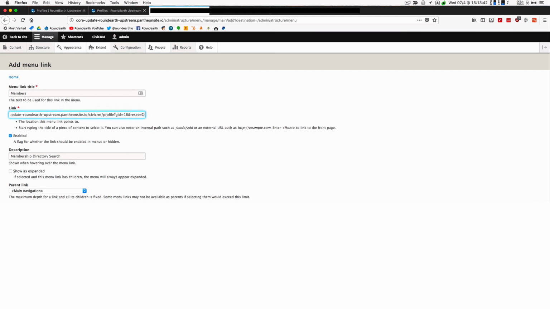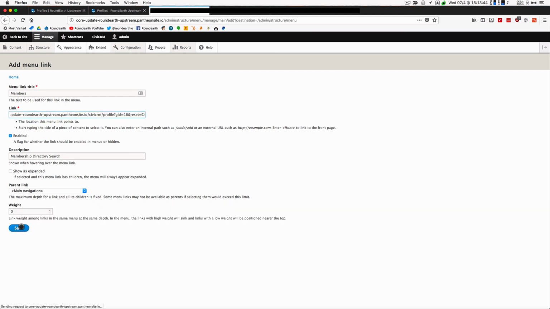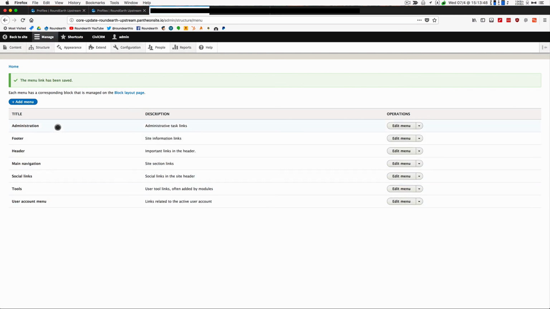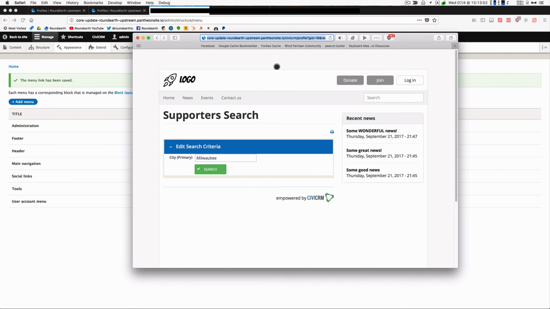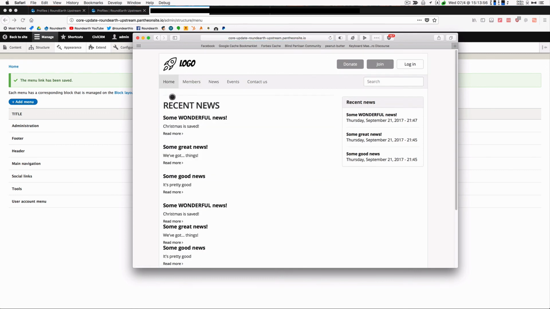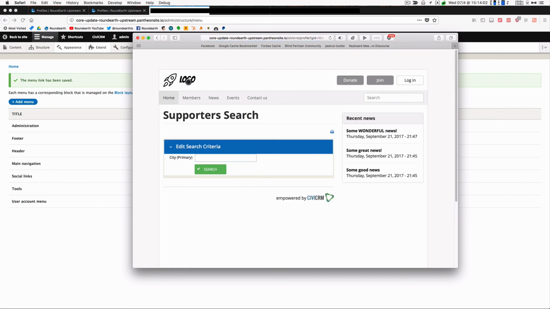And I think we'll just leave that alone. Now, if we go back to this, I'm going to just hit home here, and members, we can just click there, and we can search for members on our public website.